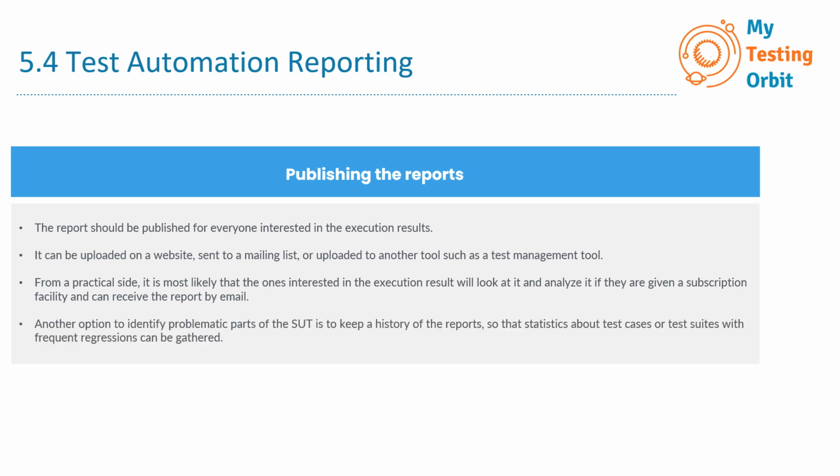And the last point is that another option to identify problematic parts of the SUT is to keep a history of the reports so that statistics about test cases or test suites with frequent regressions can be gathered. It's just like a detective spotting recurring patterns in a mystery. So in summary, sharing reports is important for effective execution result management.